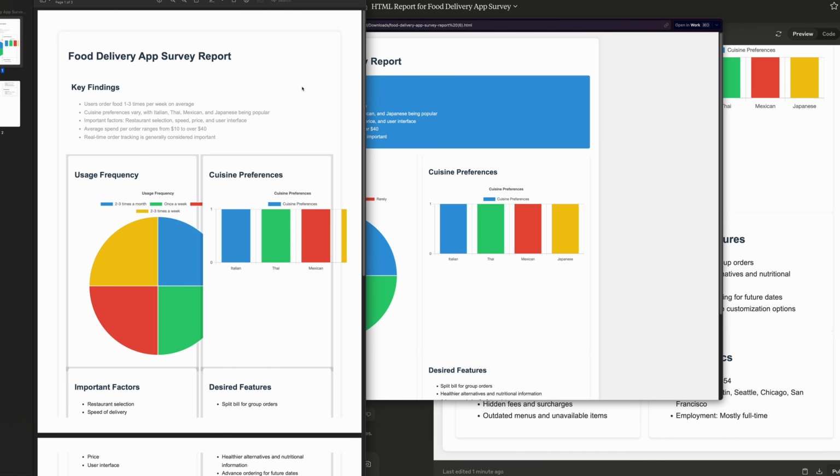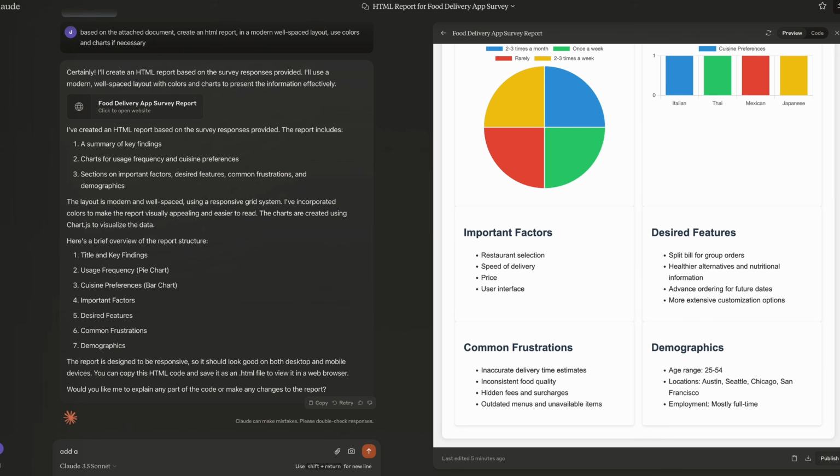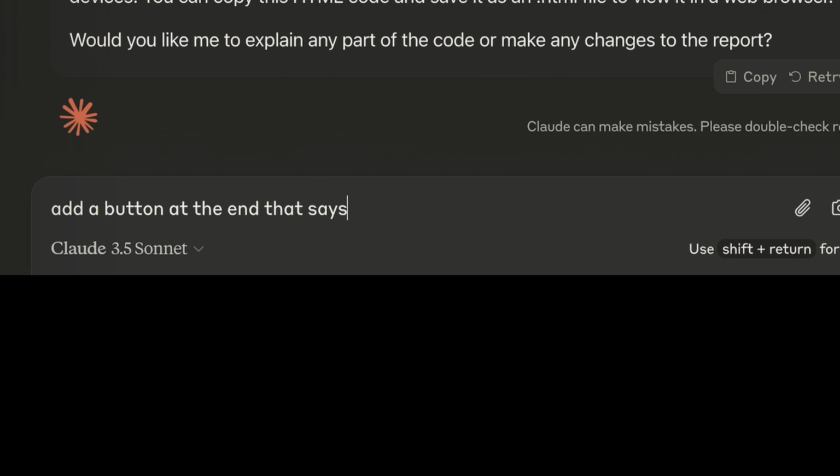Tip number 2 is saving PDF documents. Here's a trick you can use to control how the PDF looks. Saving an HTML page as a PDF might mess up your layout. What you can do here is ask Claude to include a button to save as a PDF, and you can also add actions to that button as well. So first of all, you want the button to open the print menu. So you mentioned that to Claude.